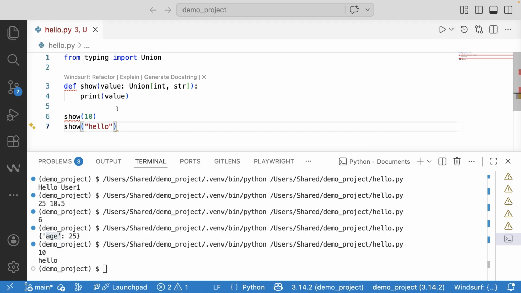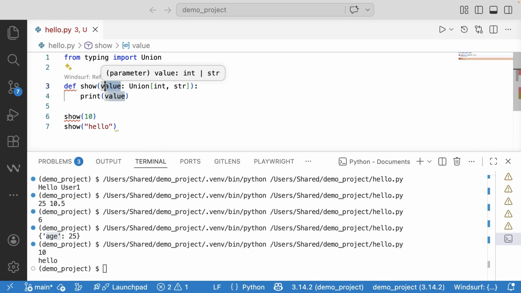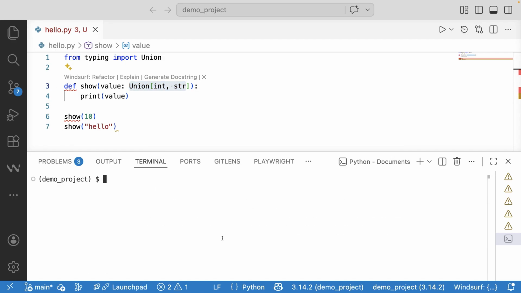So when I run this program, you can see that it accepts integer or string. So that's where we have provided this hint and saying that the value can be a union and of type integer or string. So union means multiple possible types. So that's what we saw in this example.